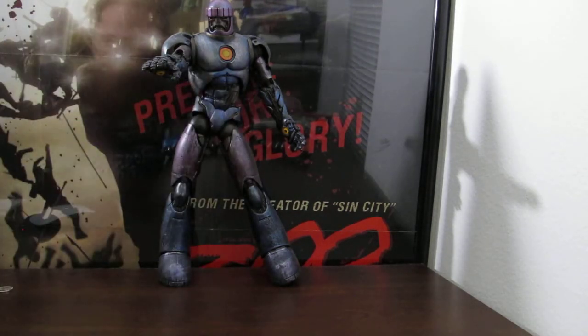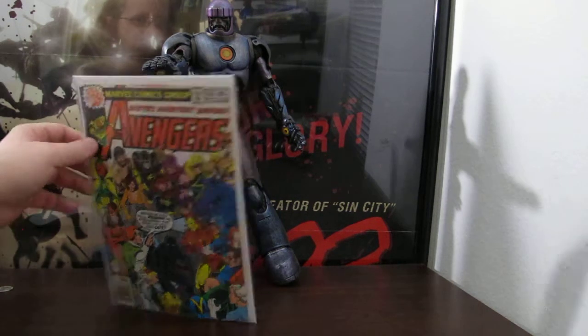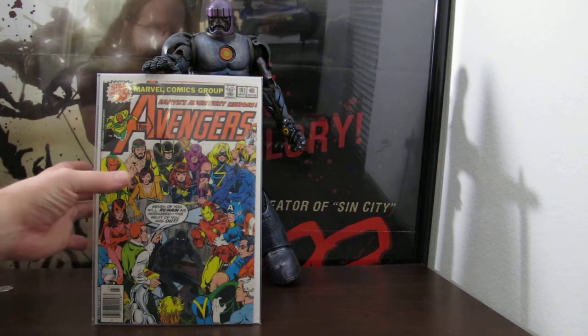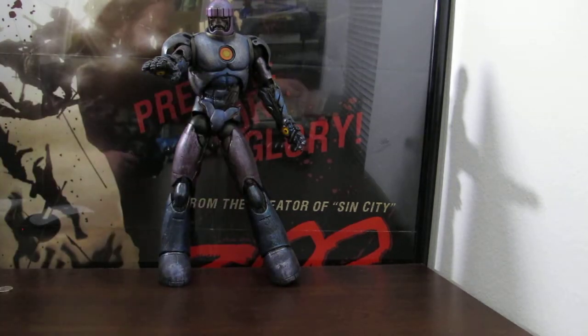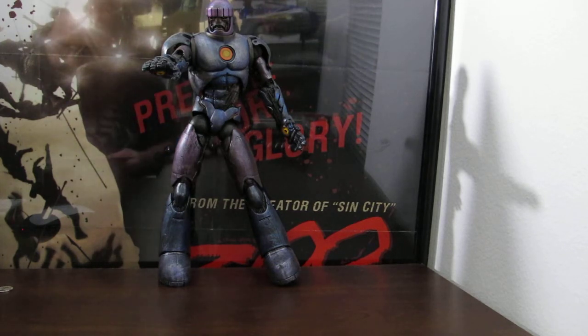Now, the guy that I mentioned had all the wall books that I mentioned to you earlier, the Iron Man #1s and those things, he had Avengers 181. So this is my second copy of this book, and I asked him what he wanted for it, and he's like, $5. So I was like, roger that, I'll take it. I hope I'm going to have enough time on this battery to get through this because I'm almost done.